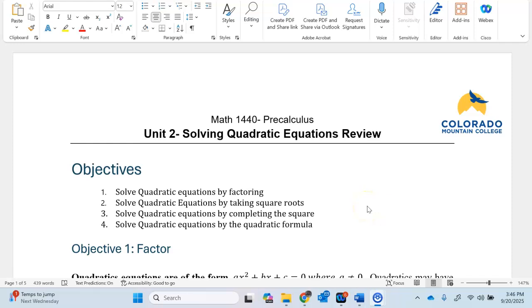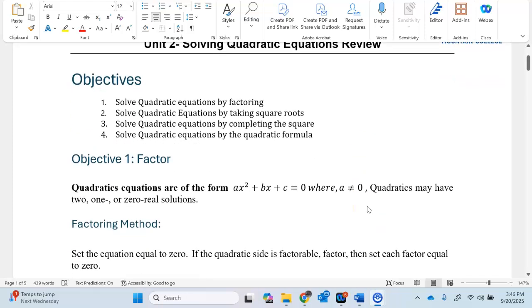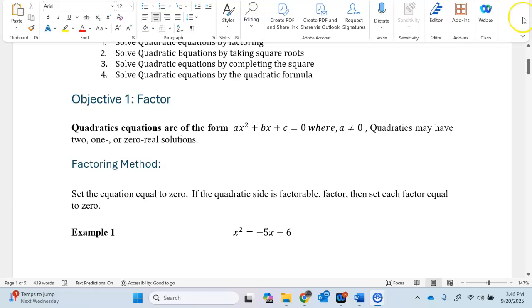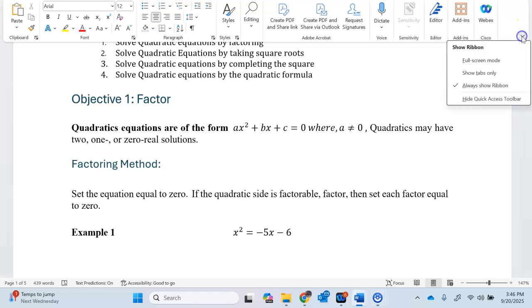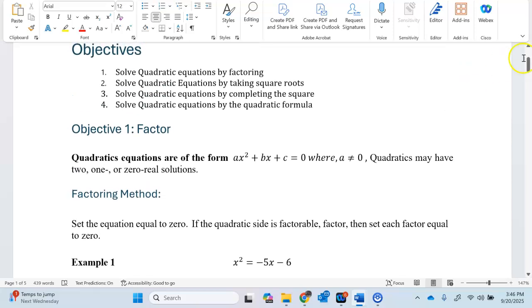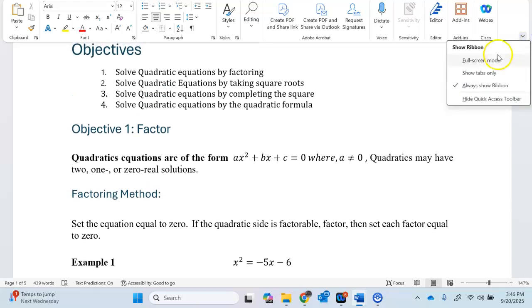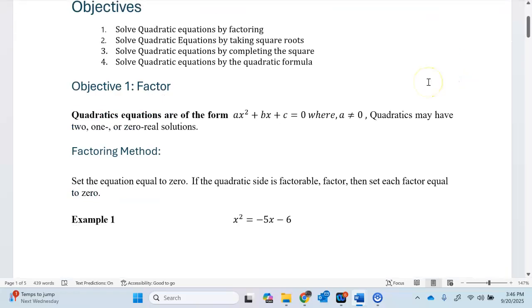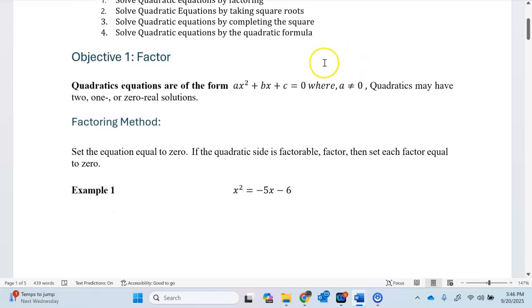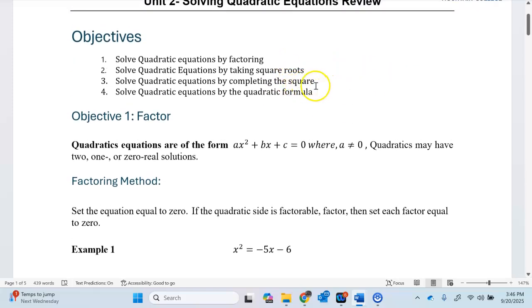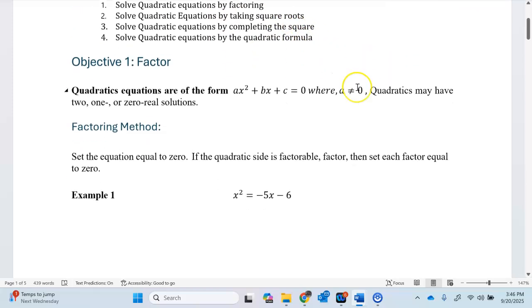Okay, a little quadratic equations review. We're going to study quadratic functions, so we probably better review our methods for solving quadratics, all right? So let's take a look. Do you remember doing any of these? Can I solve by factoring, taking square roots, completing the square, quadratic formula? Those are our four methods, all right?